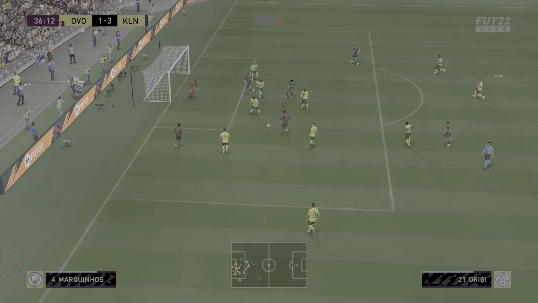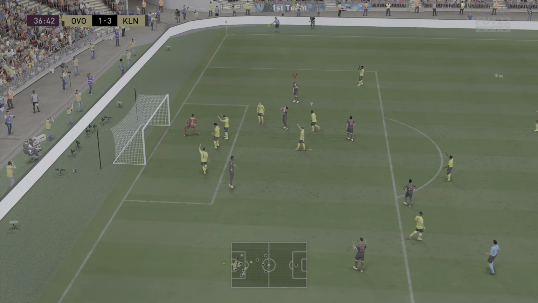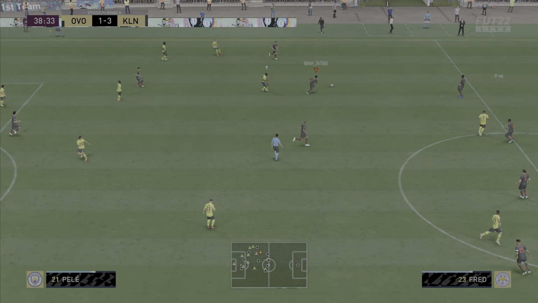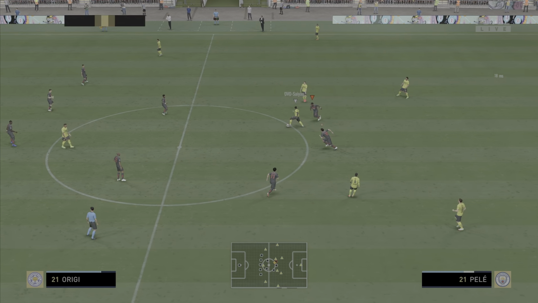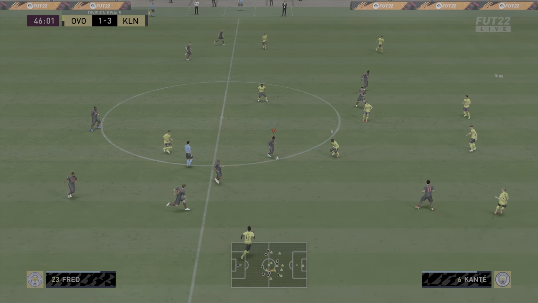just used his pace to get past Kakare, cuts it back to Origi, shot is blocked, and Salah's header is pushed over the bar with a pretty good save. But Fred's pace is really coming to the fore. Just wins it back from Di Maria, who is not slow. I think he has a pace boost because it is that orange Di Maria. But yeah, Fred just catches up to him, wins it back, and takes it forward for us.